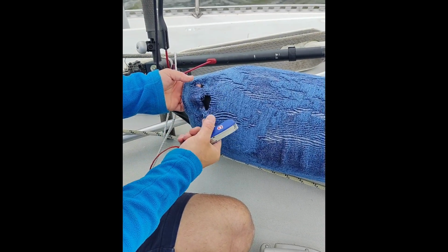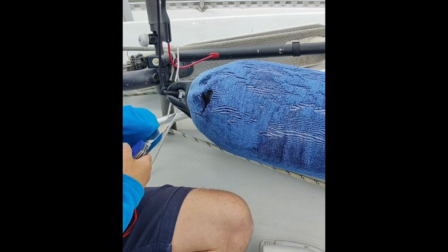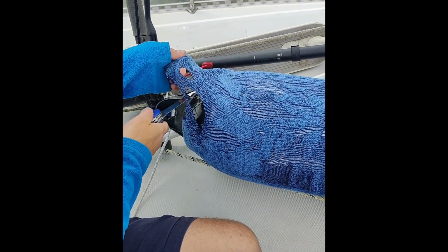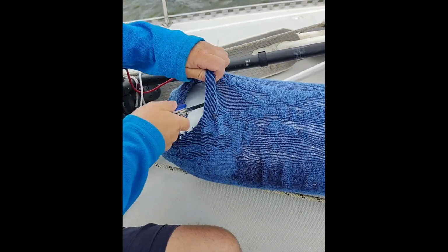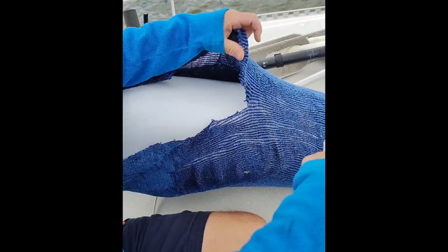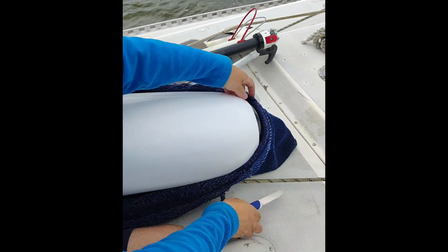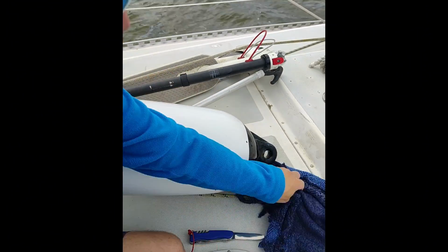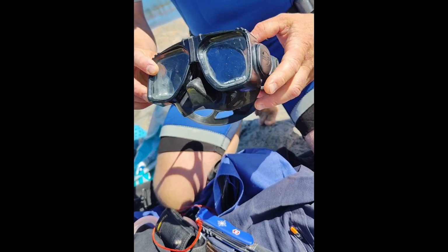So here, just using the regular knife with the serrated blade, I'm removing this fender cover. This might be the best knife I've ever had for cutting rope and textiles. Actually, it's just ground on one side so that it has a blade that would cut into wood steeply, so it's not for whittling, but for cutting textiles it's perfect. And it's also perfect for shaving, as I will show you here in a moment.